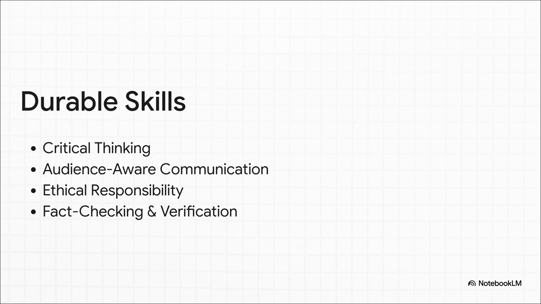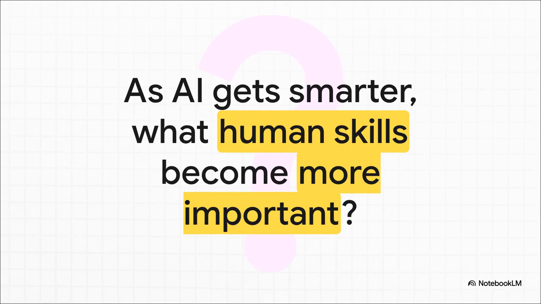Pushing back on what an AI tells you, that's critical thinking. Double-checking its facts, that's just good old fact-checking. Being upfront about how you used it, that's ethical responsibility. And taking the same set of facts and creating two completely different messages, well, that's what truly great communication is all about. And really, this whole thing brings us to one big question to leave you with. As AI gets better and better at finding information for us, what are the human skills that become even more valuable? It seems like the answer has to be things like judgment, empathy, and that messy, nuanced art of just connecting with another person. Maybe the real job of an AI co-pilot isn't just to help us find the right answers, but to help us become better at being human.